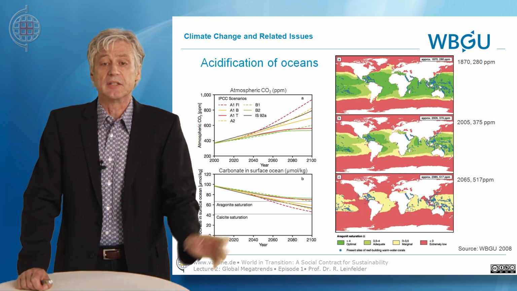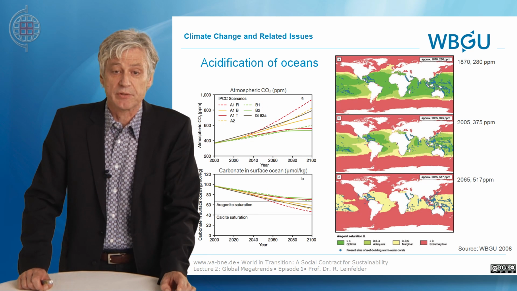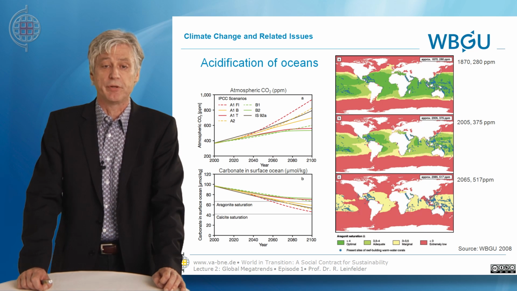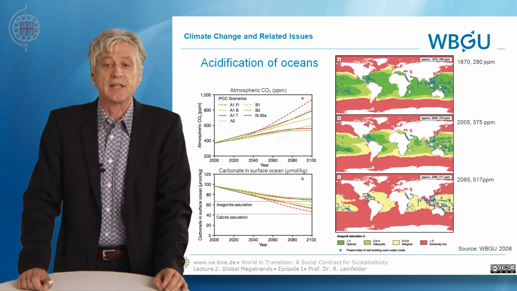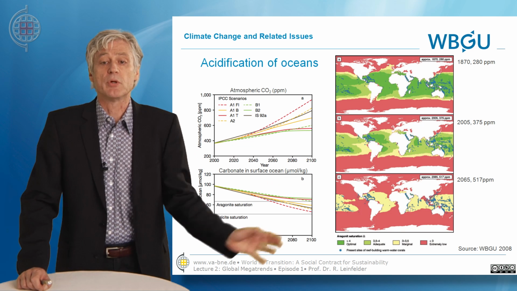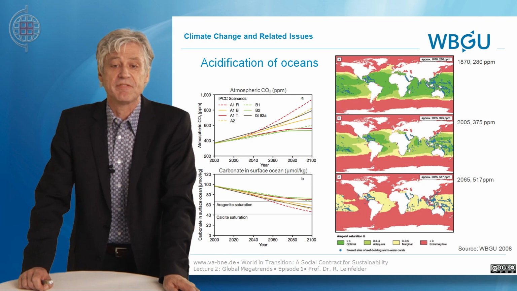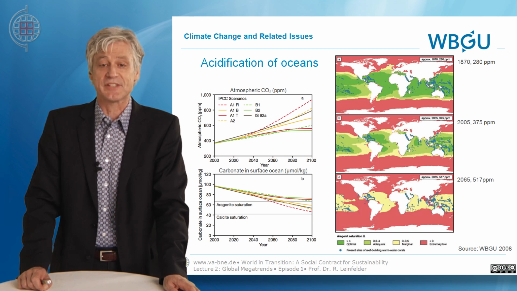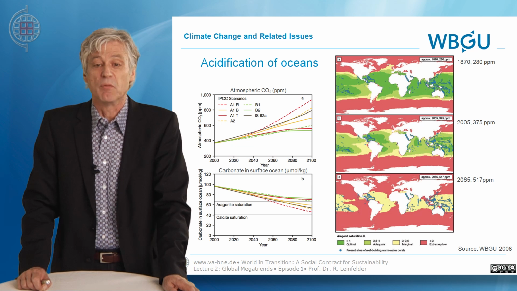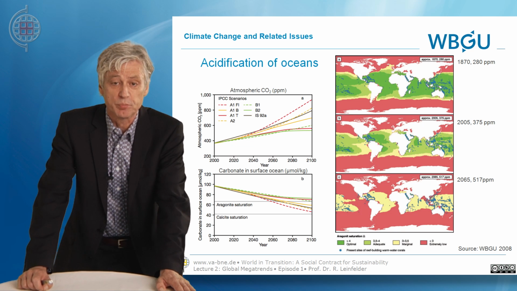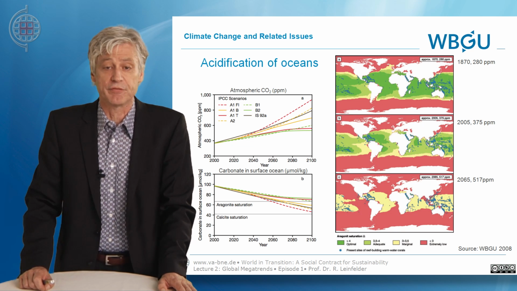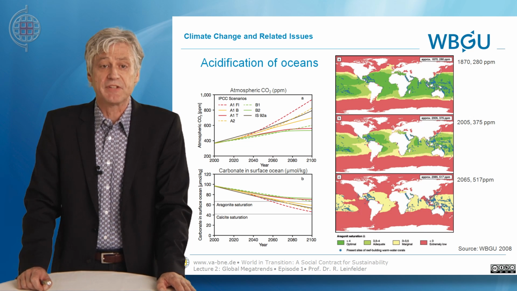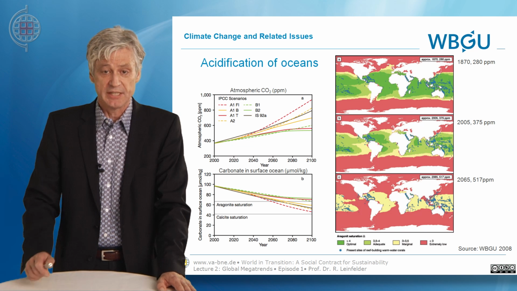In 2005, which is the middle map here, you see the situation has already changed. Still green colors, but light green colors, still appropriate but not perfect for coral reef growth. And if we have the projection on the lowermost map for 2065, you see that acidification has removed all the green colors. That means that the coral reefs won't be able to thrive here, won't be able to grow. And this is but one of the problems coral reefs have at the very moment. So acidification adds to other problems in this field.